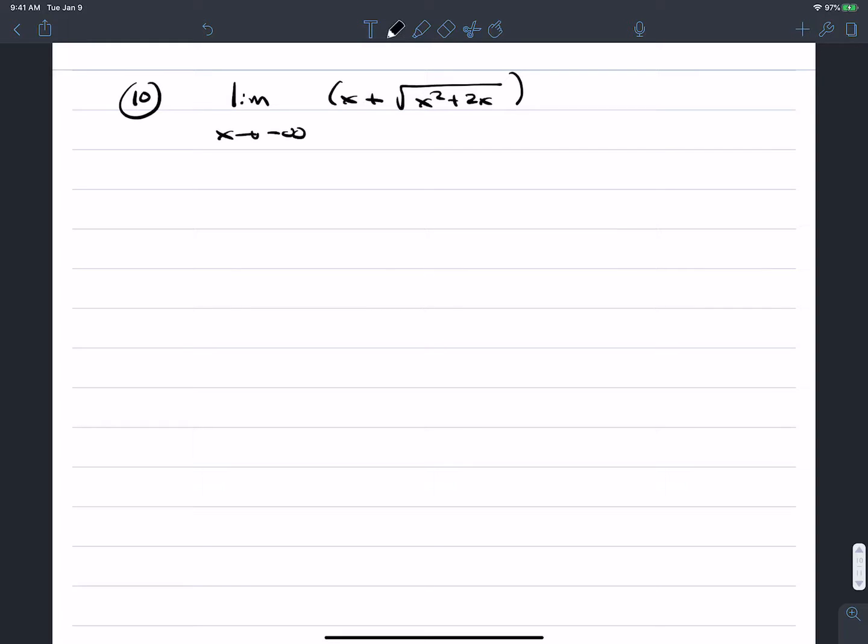Now, if you notice again, in this case, what are we doing? We're approaching negative infinity, is that right? So this first term that you guys see here, that's going to mean you have negative infinity now, plus, now let's do the radical. Under your radical, x goes to negative infinity, we're going to square that same x. So that means it's pretty big, is that right? So under the radical, I got infinity. And then what do I have over here?